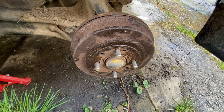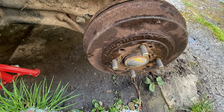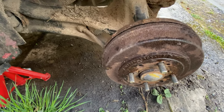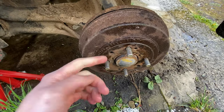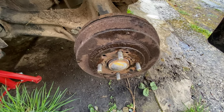And there you have it, there's your drum brake back together. In my case, what had actually happened was the handbrake cable did need some adjustment, so I had a little bit of assistance off Dad once again, just to show me and point me in the right direction, so I didn't mess anything up. Just a case of getting a little screwdriver, tapping it back into place, nothing too crazy. So yeah, that's the drum brakes unstuck.